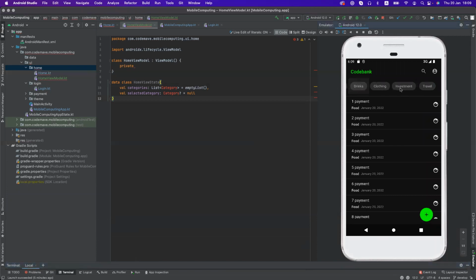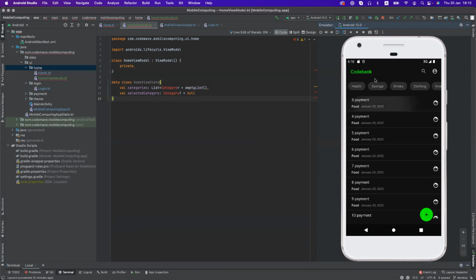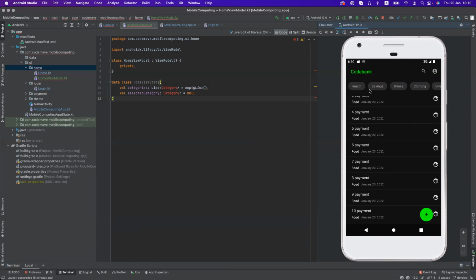So we have a list of categories that are horizontally scrollable, and then we have payments for the selected category. Now these are currently hard-coded, and so when we click on this, it's not going to change, but ultimately that is the aim, that we're going to implement this.